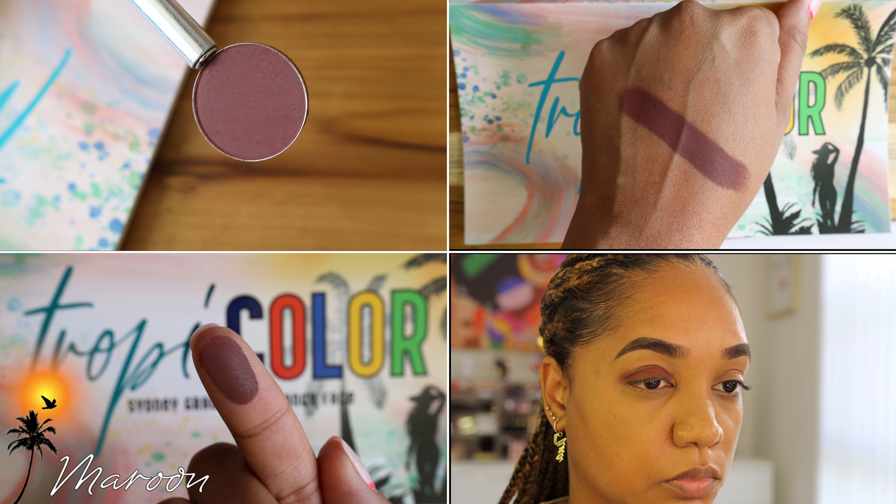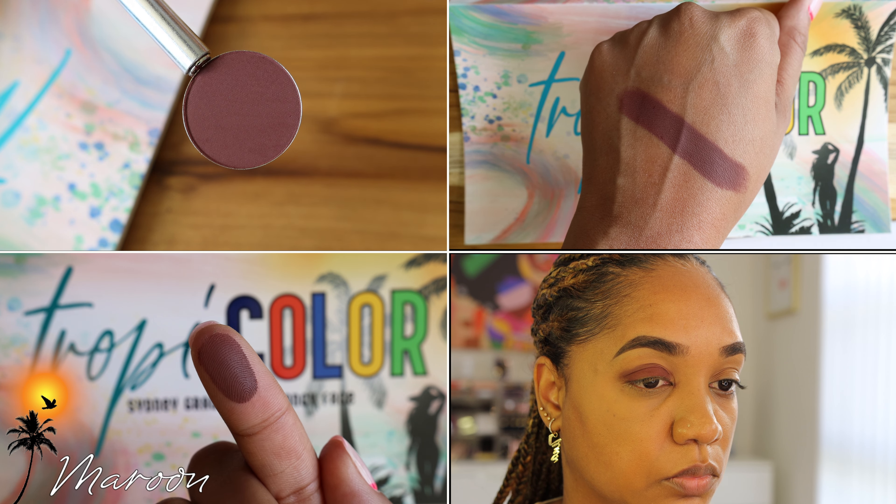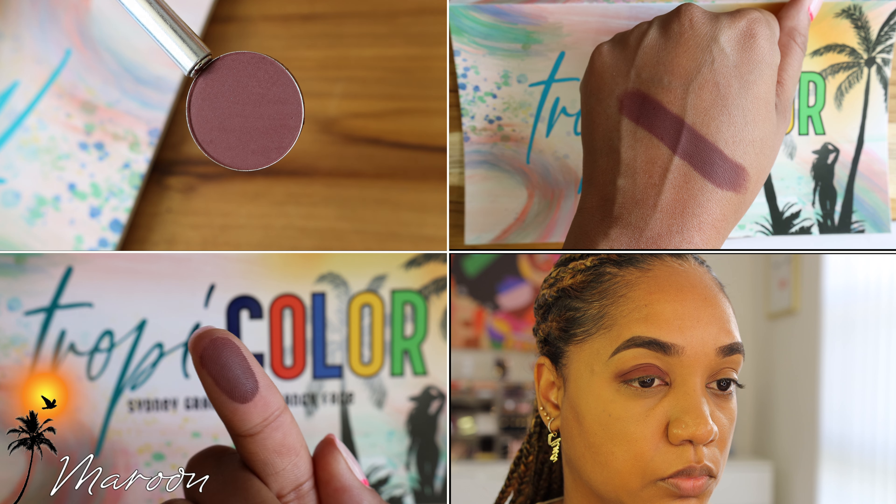If you stay away from greens, I think Palm Trees is the perfect green to incorporate in a look that adds oomph without being too overwhelming. Next up we have the shade Maroon, which has a dual meaning for me. Maroons in Jamaica descend from escaped slaves who went into the mountainous areas to live in freedom and build community — we still have a rich history of Maroons in Jamaica. So I love that significance to the shade.